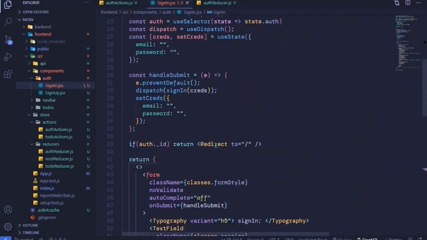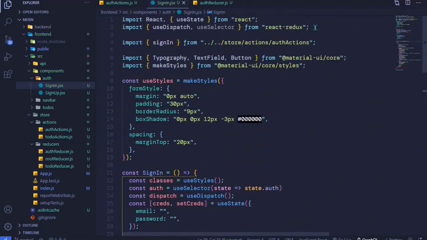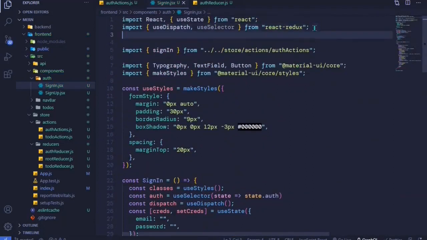And we need to import this Redirect component from React Router DOM. So at the very top, let's import Redirect, and this will be coming from React Router DOM, just like that.